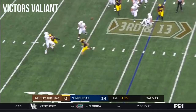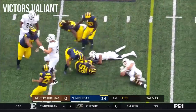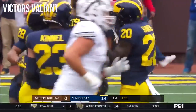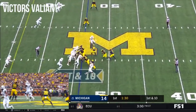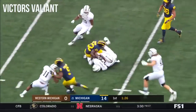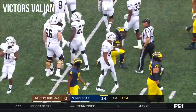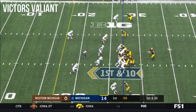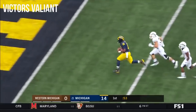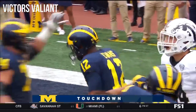Pressure coming. Wassink rolling out, throwing over the middle — dangerous — and that's intercepted. Noah Furbush with the pick, great starting field position after the turnover. It's Higdon again on the carry up the middle — this guy's having himself a first quarter, 19 yards. They give it to him again — why not stay with the run — and it leads to another touchdown, 27 yards this time for Evans.